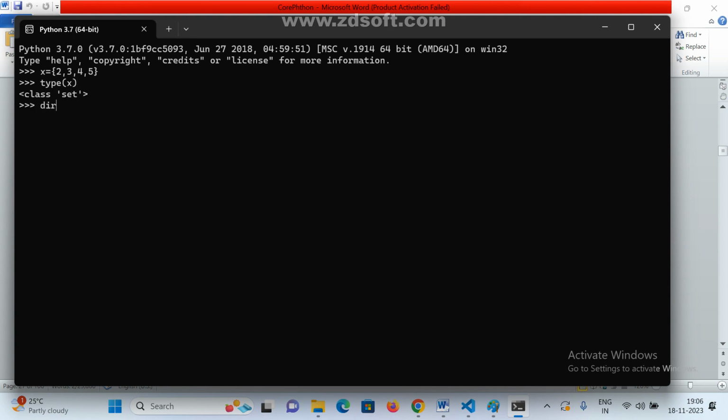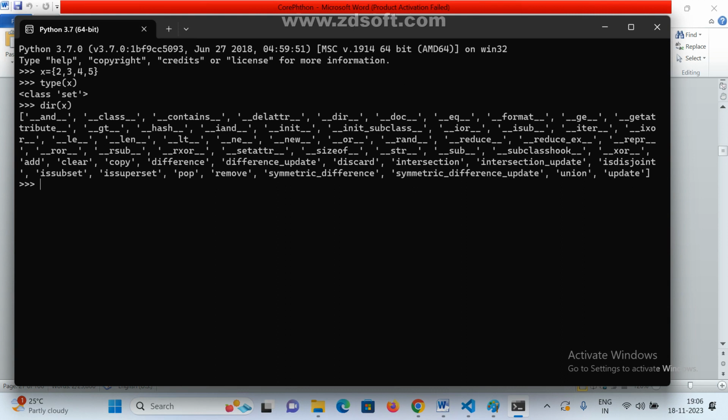I want to know dir of x. Now see here, what methods are available? How many methods are available? This is issubset, issuperset, pop, remove, difference, union, update, and also add, clear, copy, difference. Whatever you want, we can use it.